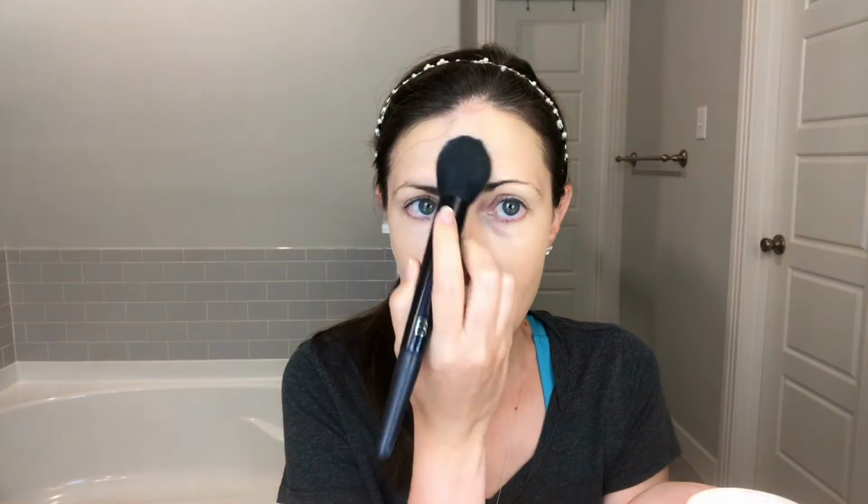See how it's kind of white? You can tap off a little bit of the excess on your fingers so you don't have too much on your skin, but I like to apply it directly to my skin where I am most likely to sweat. So for me, forehead and upper lip. I don't know about you, but that's where I tend to sweat the most. So I like to get a pretty good coating of this powder, because it really does help to keep it in place for me.